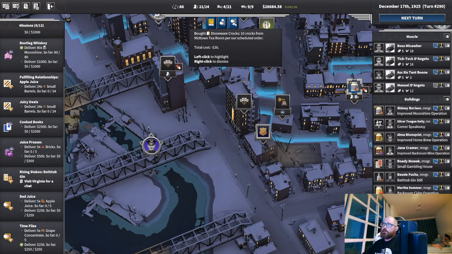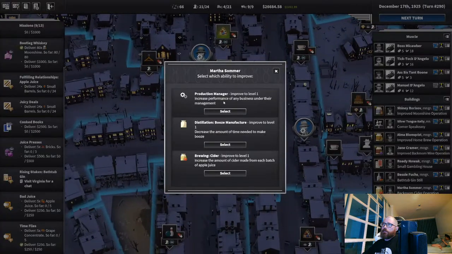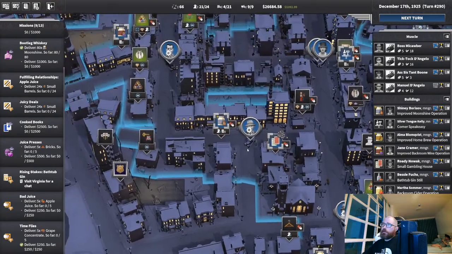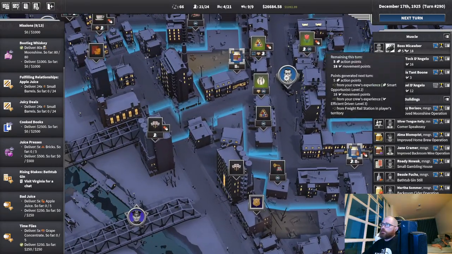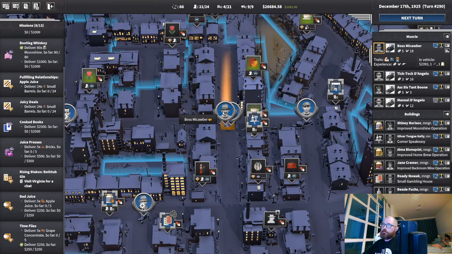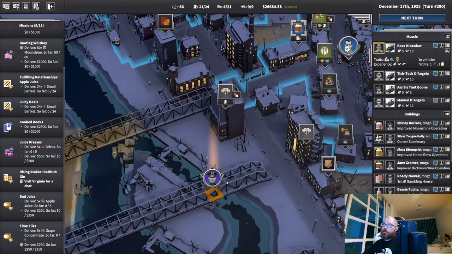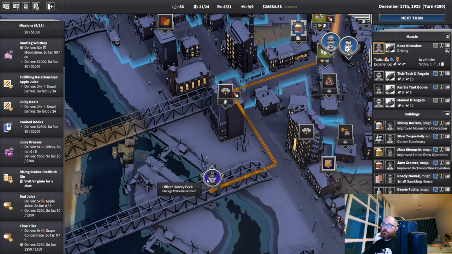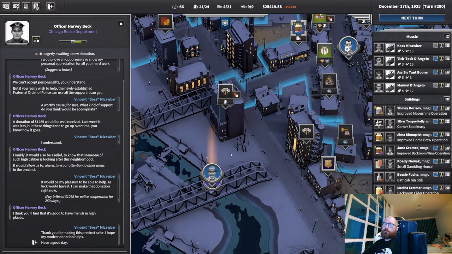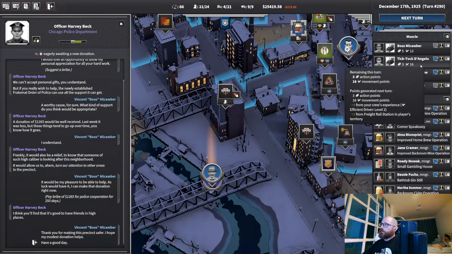I'm actually going to look at him just slightly and quickly. She's producing cider, it looks like. Martha Somer. Keep doing what you're doing, girl. Girl power. Where's boss man? Okay, get down there and have a chat. $1,200. He's getting expensive. TikTok.